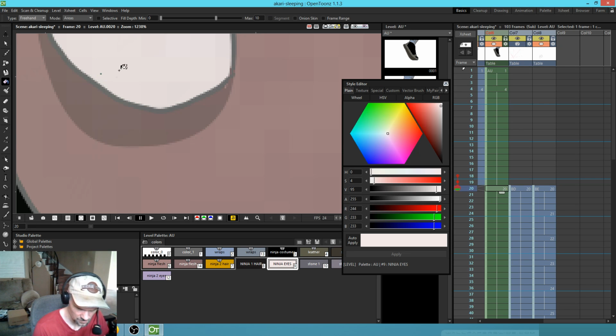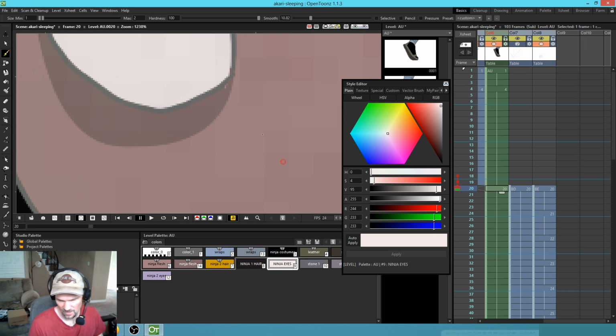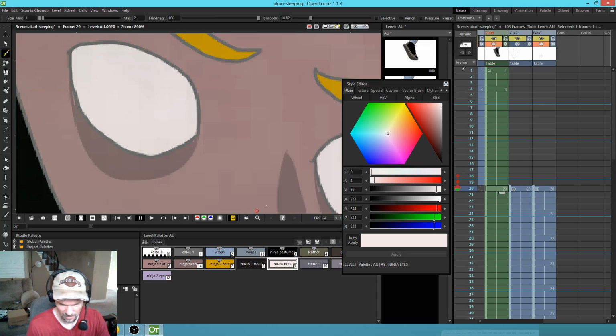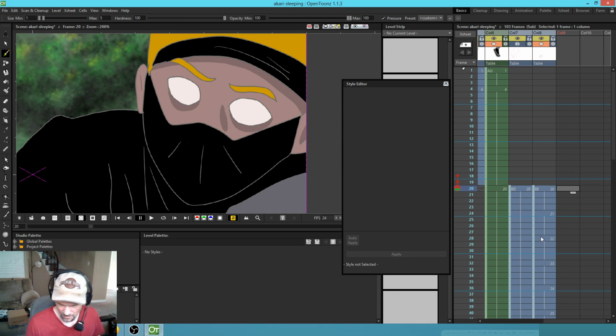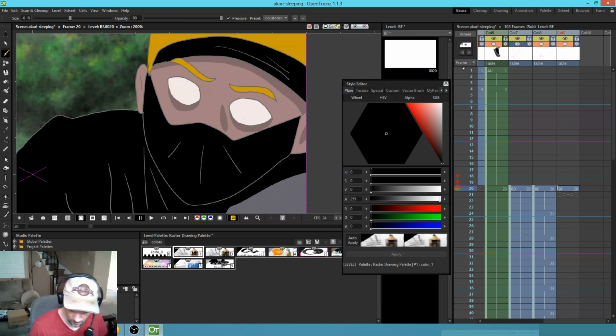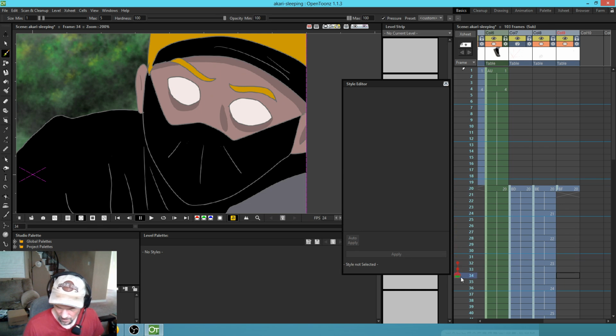And let's actually do it this way. I know this is a kludge, but I'm gonna just take the eyeball color and copy over it. So now what I'm gonna do is just give him some eyeballs. And the quickest, easiest way to do that would be to just go like that.